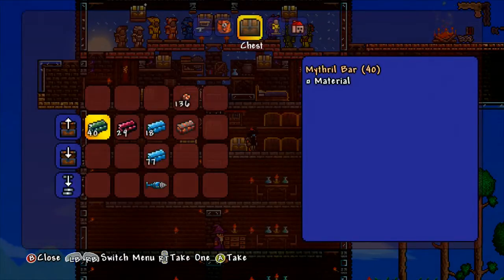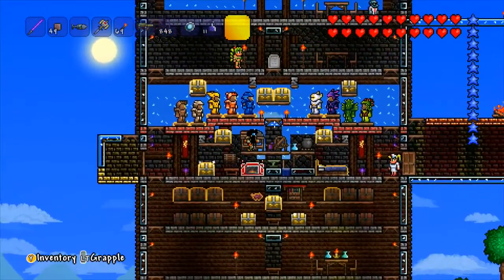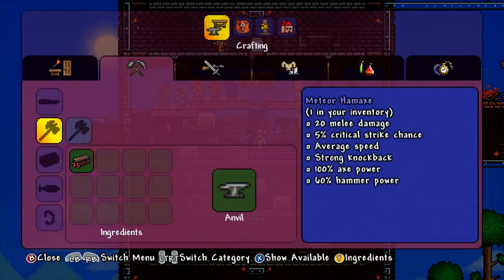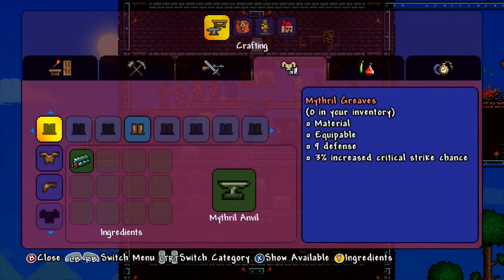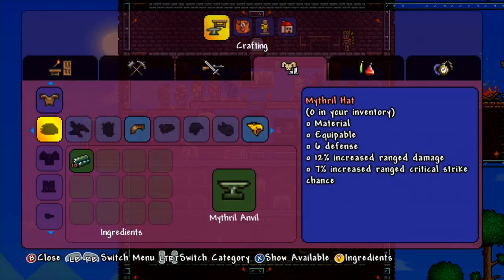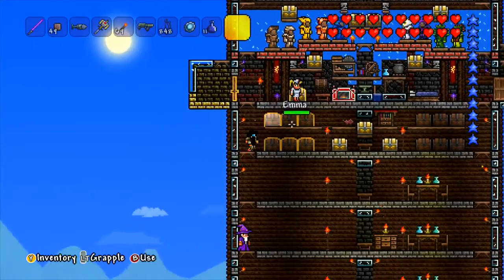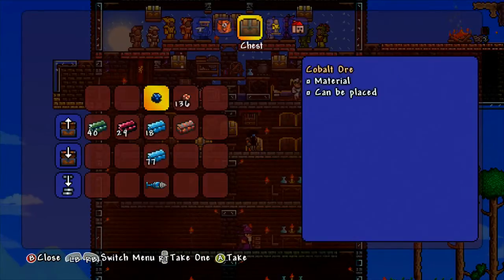So I'm getting pretty close to the mithril armor set. I think, again, I think it's 45, isn't it? Let me double check. Alright, come on, come on. Where is it? Mithril, it's 15... 20, 35, 45. Yeah, I'm pretty freaking close. Let's put this stuff away.